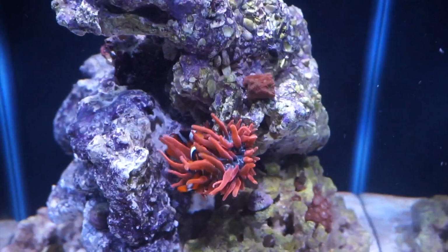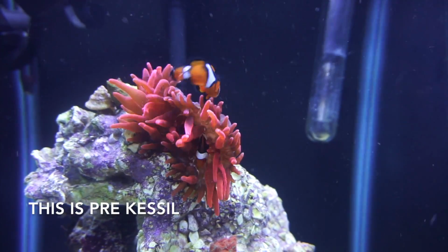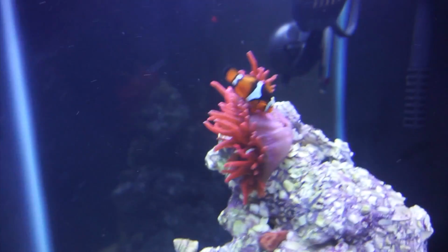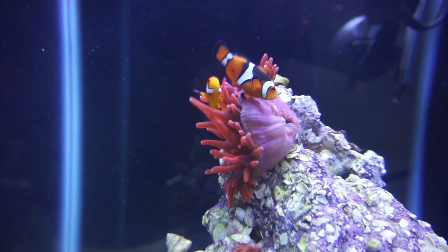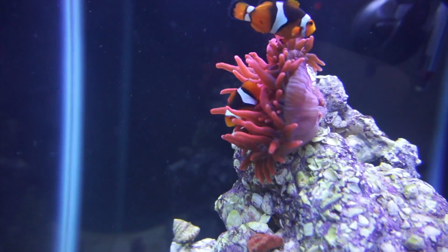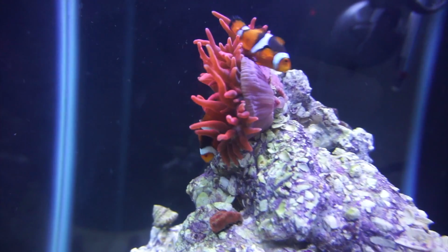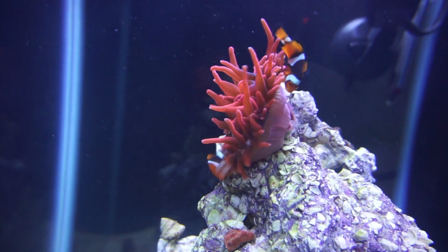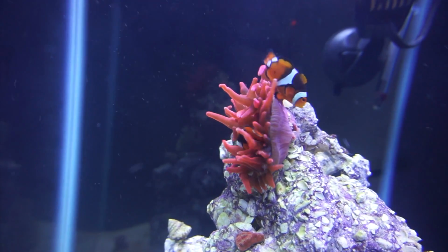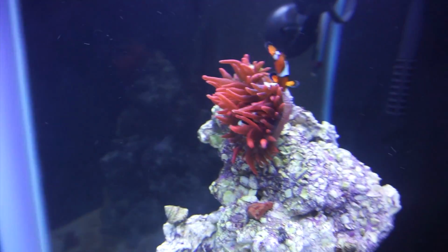And I actually have some footage that I'm going to show you guys. My clowns were trying to detach it. I did a little bit of research, and I guess if they don't like where an anemone is, they'll actually try to encourage it to detach from its location and get it to move until it's at a location that they like. After they detached it, I had to grab it and I reattached it in the same place because I wasn't sure what was going on. And then the anemone actually reattached and then moved down a little lower to where it's at right now.